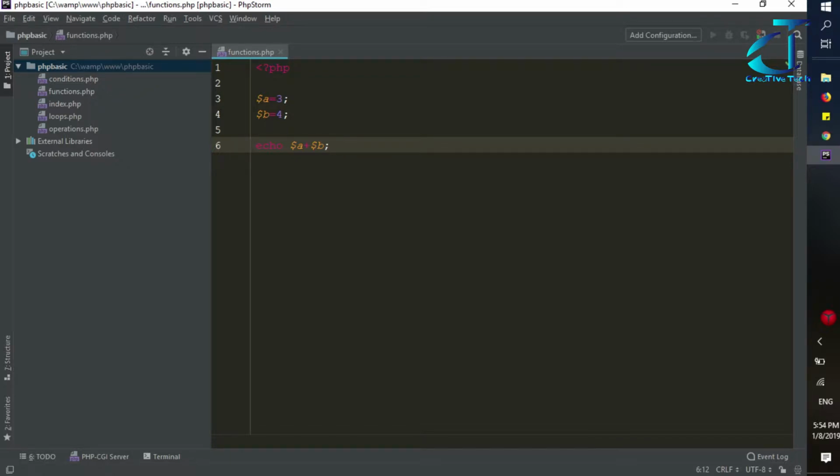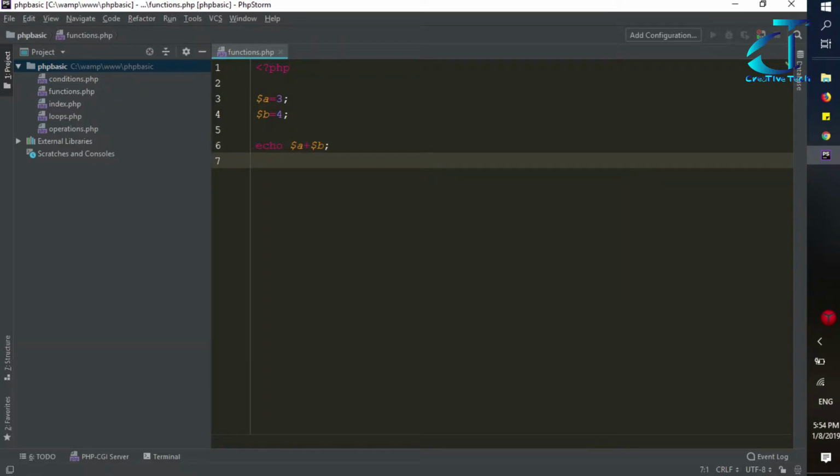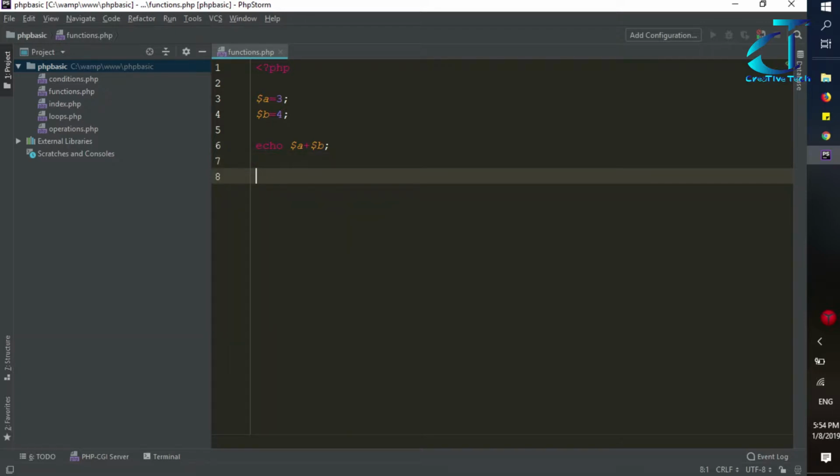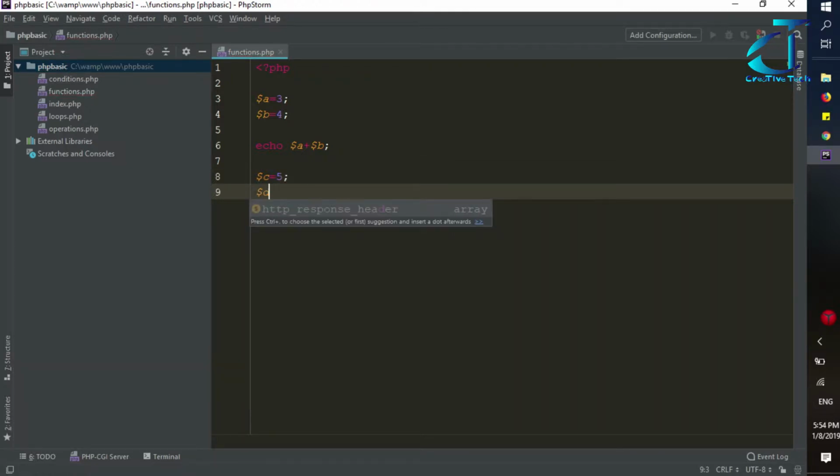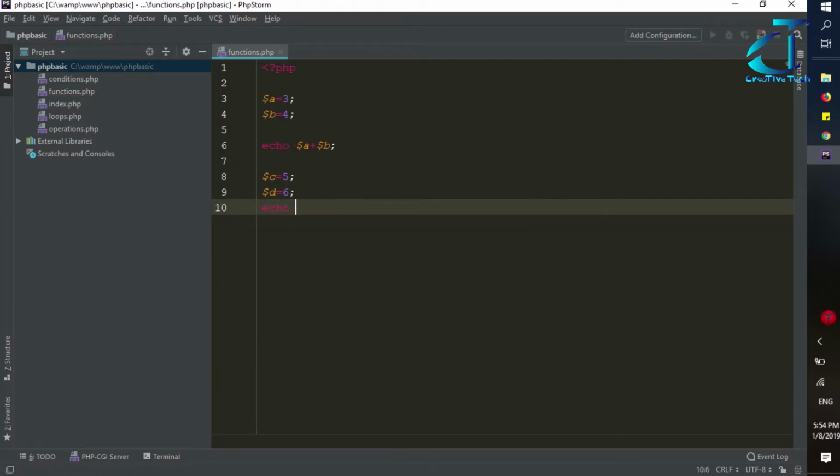But now if we want to add some other two numbers, what will we do? We will write it again. For example, $c is equal to 5 and $d is equal to 6, and we will add it.